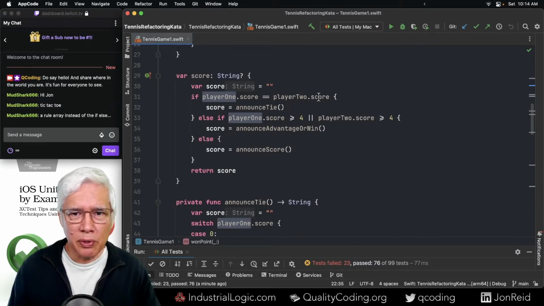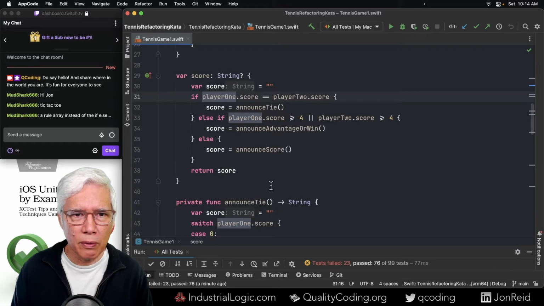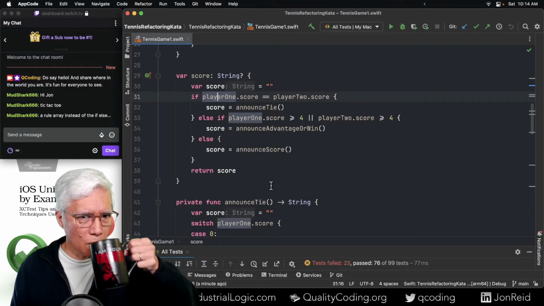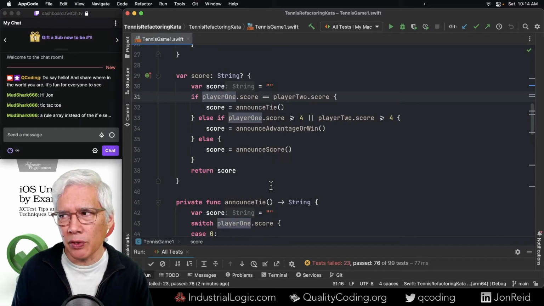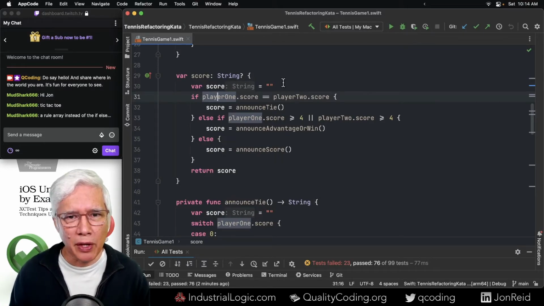If player 1 score equals player 2 score. I really like the idea of a rule array. Just like we did with FizzBuzz. What if we did that? On the other hand, the counterpoint is that with FizzBuzz, the argument for switching to that was that we wanted to be able to change the rules of FizzBuzz on the fly. The rules of tennis are not going to change. On the other hand, we're playing. This isn't production code. We can explore things and see if we like them. Stop talking, John. Start coding.